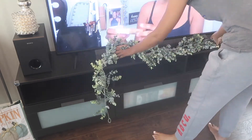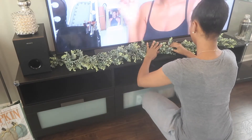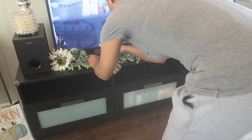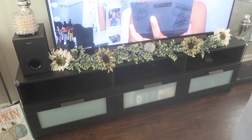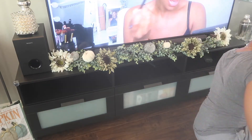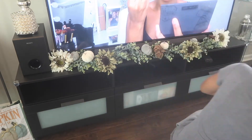So now I'm going to take this garland that I got from Hobby Lobby and I'm just going to create my own little design with it. I'm just figuring out how I want it to go across the TV stand — adding flower picks, some pumpkin picks, and extra pumpkins to this garland. Everything I picked up from Hobby Lobby, and I'm just playing around with it, kind of eyeballing it as I go. Things kept falling and dropping, and I just added some acorns as well to this area.